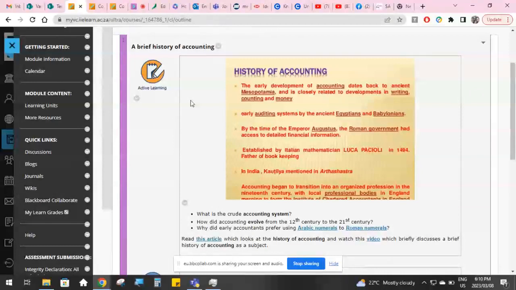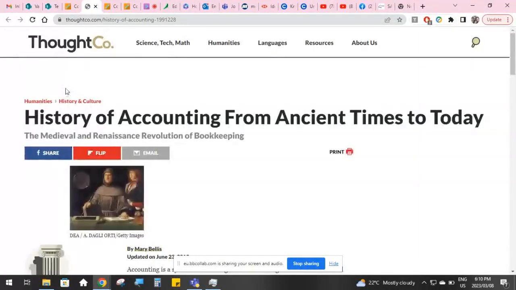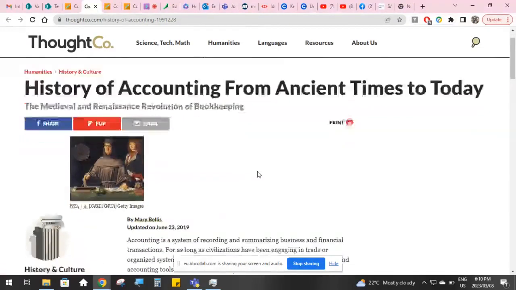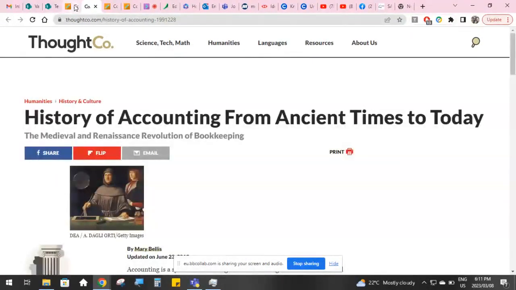This is what I mean when I say it's like having a tutor sitting next to you. It will tell you, read this article, and wherever you've got a blue highlighted text, if you click on that, it will take you straight through to a link that you can read. Sometimes the link is a video.